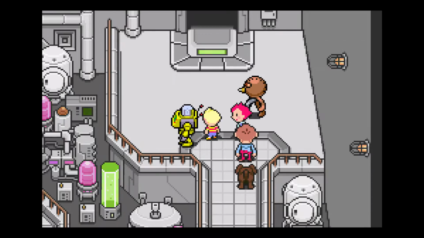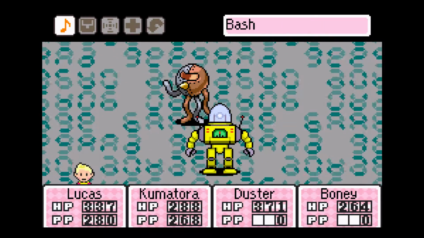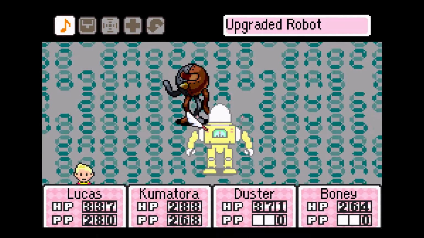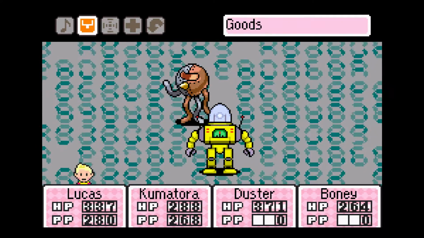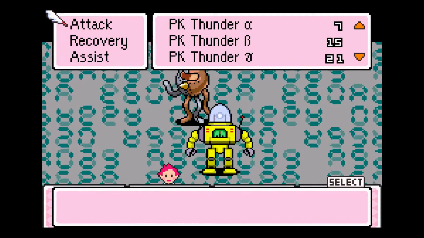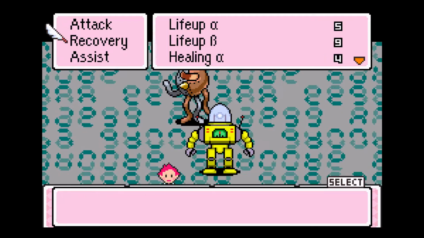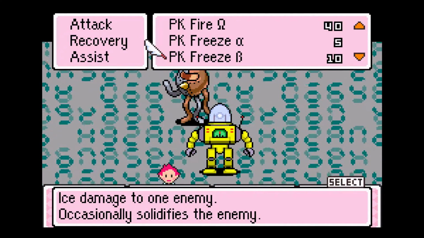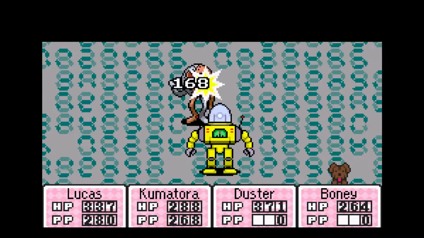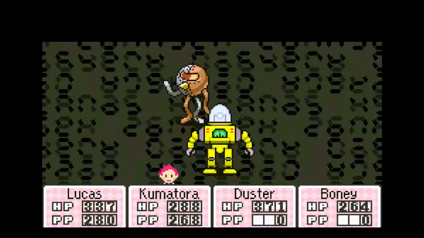Let's go up here, let's see what we got. Oh, there's some new enemies. We got an upgraded robot and its cohort, which is a return of Octobot, Octobot from Earthbound, I do believe. Not that these enemies are particularly tough, but I don't know. They're both resistant to freeze though, so I wouldn't use that if I were you. I'm just gonna turn them around. That didn't work. Wonderful.